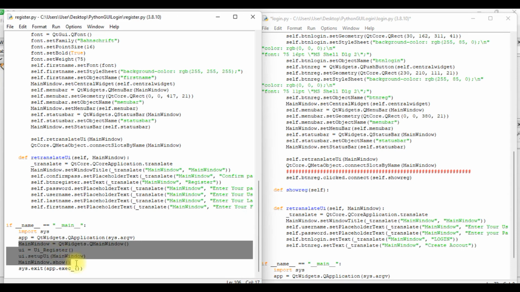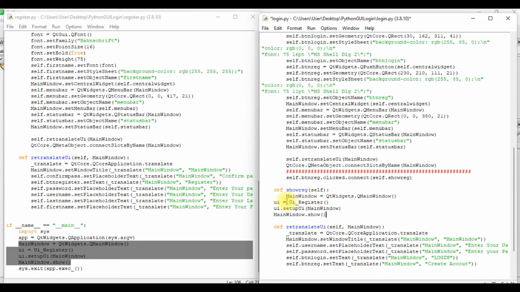I'm going to copy here the third line up to the fourth line, I mean the second to the last line of that code. So I'll come here, paste that, and then change some things because I don't want it to be exactly like this one. What are the things we are going to change? This one will change from main window to a global variable, self.main window. Yes, we are calling UI register, but this one will be self.main window. We can give it any name we like. Main window and then self.main window.show. This is what will happen here.